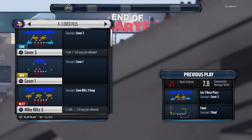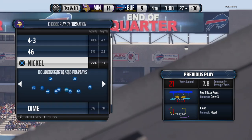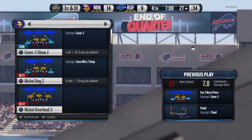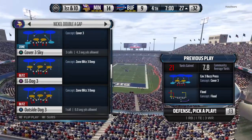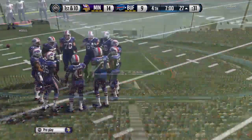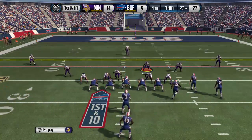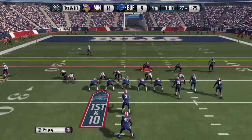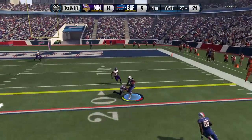Heading to the fourth quarter, and Phil Simms, these offenses have been held in check so far. Do you expect that to continue? Oh, absolutely. We've seen so much here so far. In other words, defenses have kind of dominated the play, so there's no reason to think that all of a sudden these offenses are going to turn things around. And, hey, I think whichever defense comes up with the big play is the one that's going to win this game. He'll take the snap, the first here in the fourth quarter.